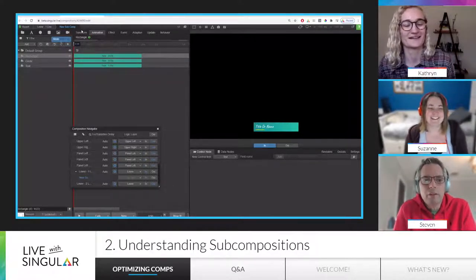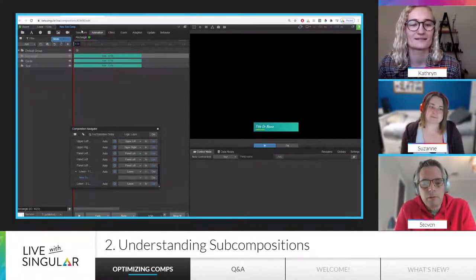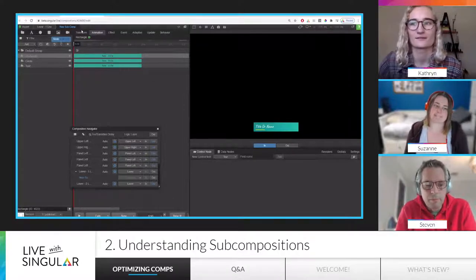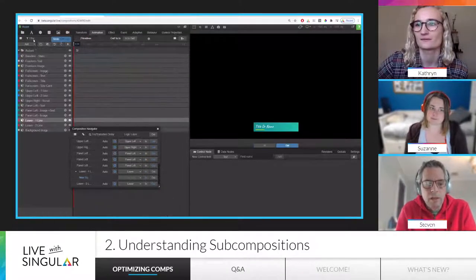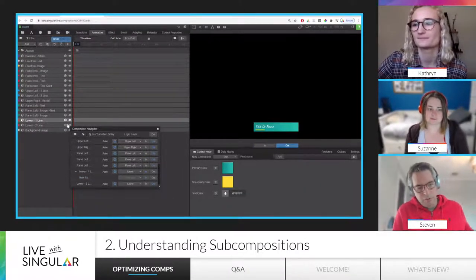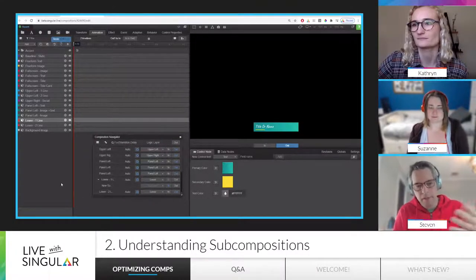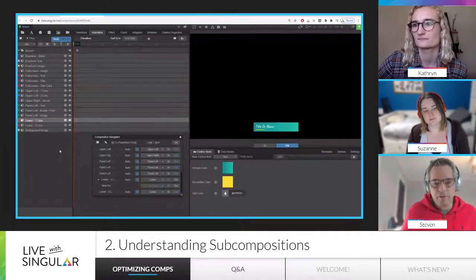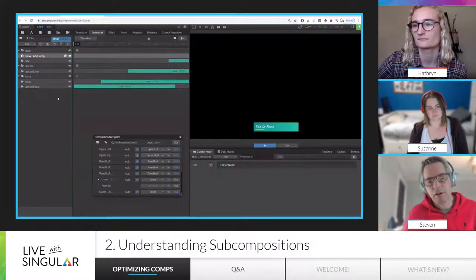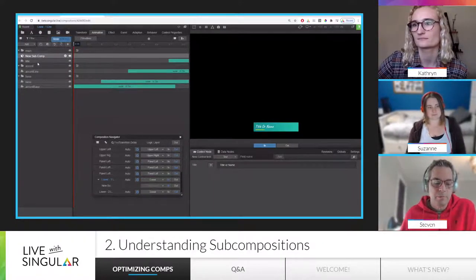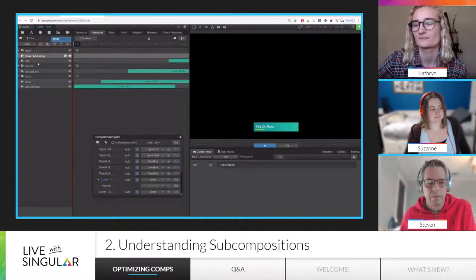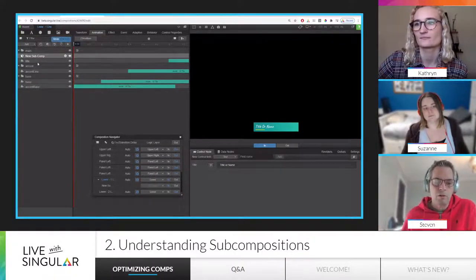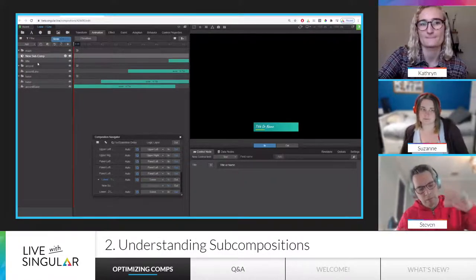Yeah, I rarely go more than two subcomps within. I'll start obviously with a subcomp at the main parent level of a composition, because all of your overlays will be in a subcomp. And then I'll usually go one down from there. So basically a subcomp is as far as I generally go. There are some exceptions, where you're doing some very specific animations and you need that level of control and you need effectively multiple timelines going down.